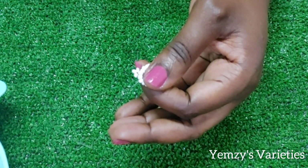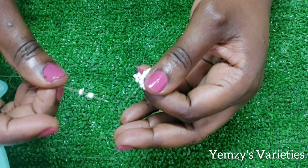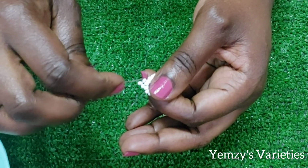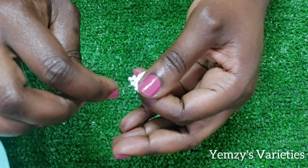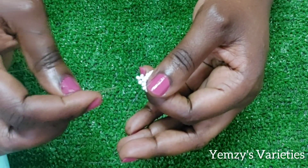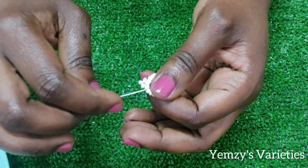Now what we are going to do, we are going to pick 2 seed beads, all right? 2, not 3, now 2, all right? Because we have 4 here, we are still going to make 4 from here. Our loop here is 4, and we are still going to make the next one to be 4. So we have to pick 2, because already now we have our fire line coming out from this place.